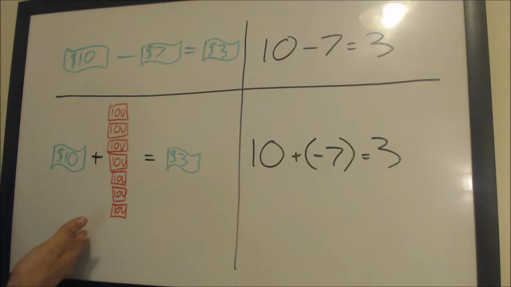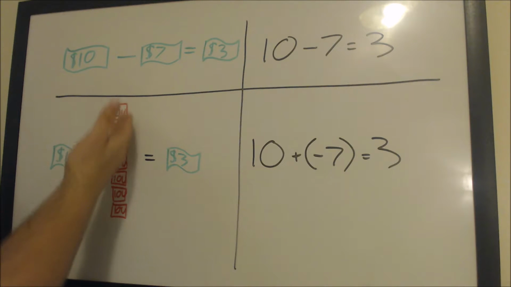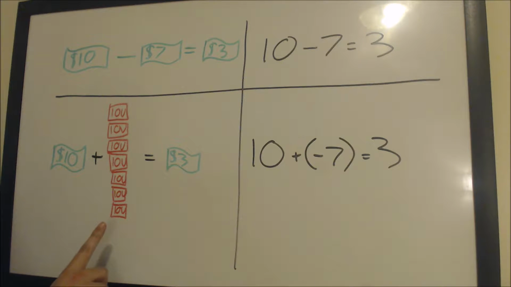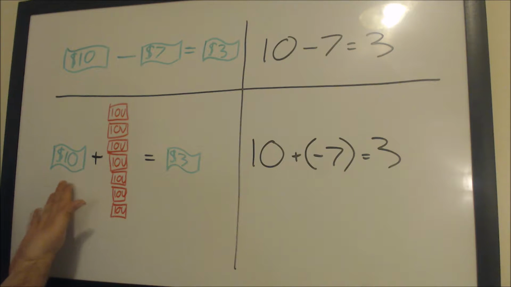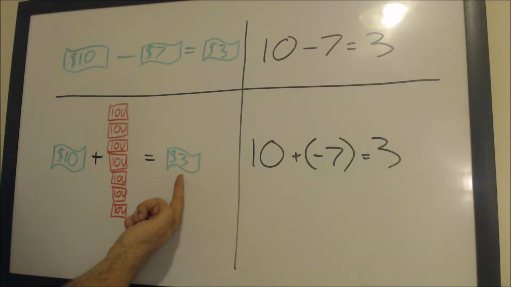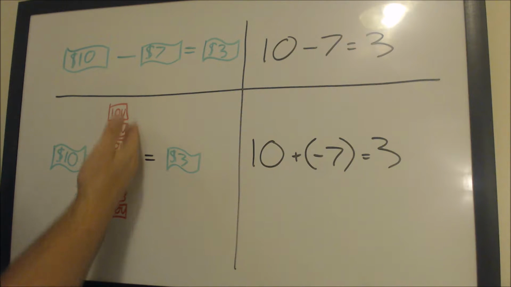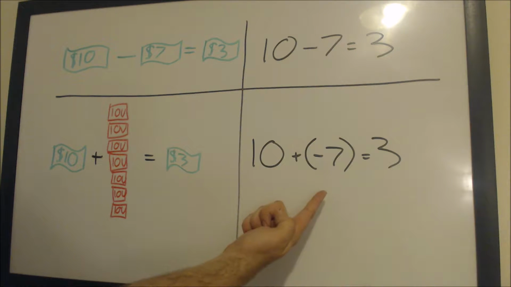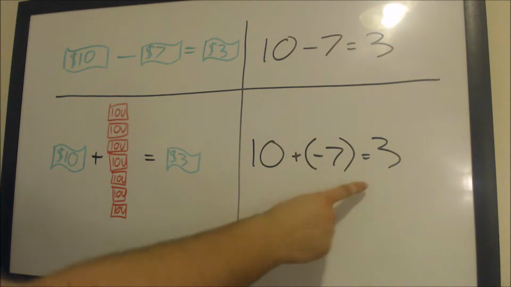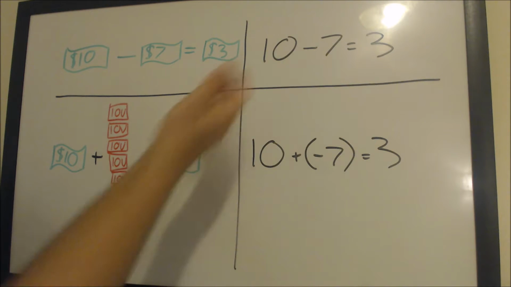Here we can see this example using debt. I start off with $10 as before, and I now have 7 IOUs of $1 each. In having these IOUs, I don't possess money, but I owe money. So in order to resolve these, I actually have to take away from my $10, thus giving me $3 left over. I'm still adding something, but that something is negative. And so over here, we represent numerically with negative numbers. 10 plus negative 7 equals 3, just like we have above.